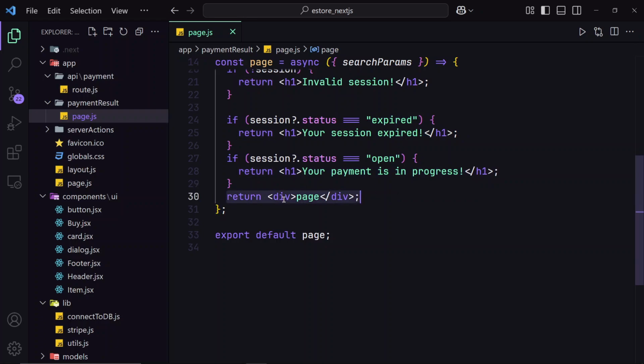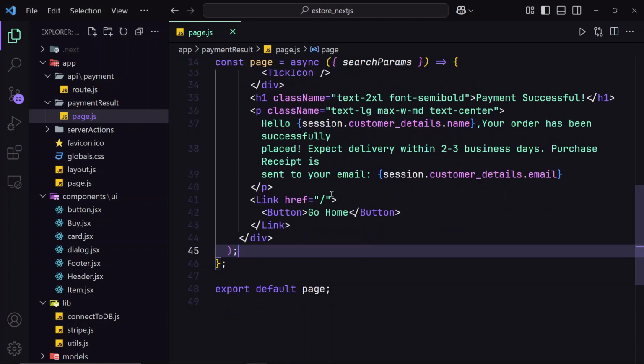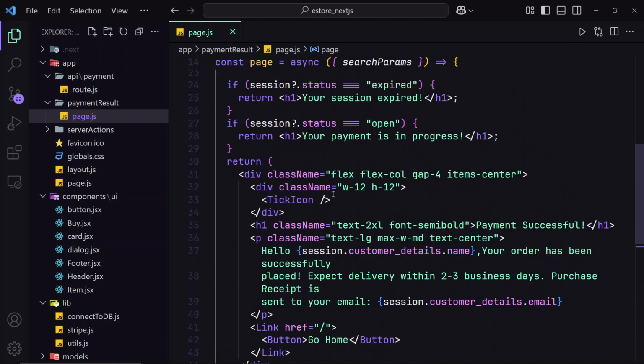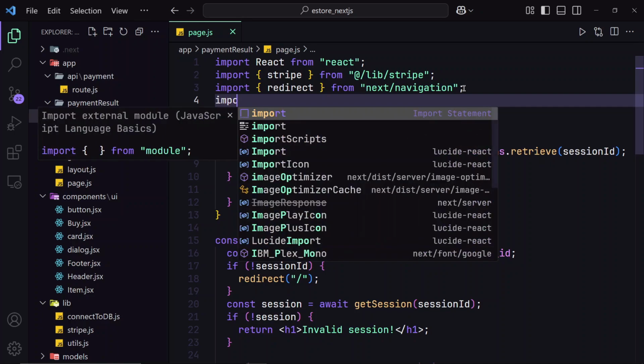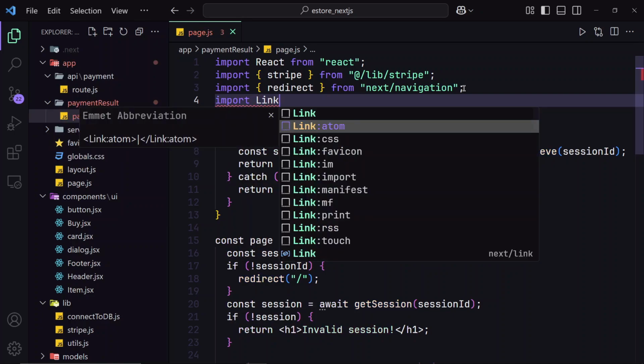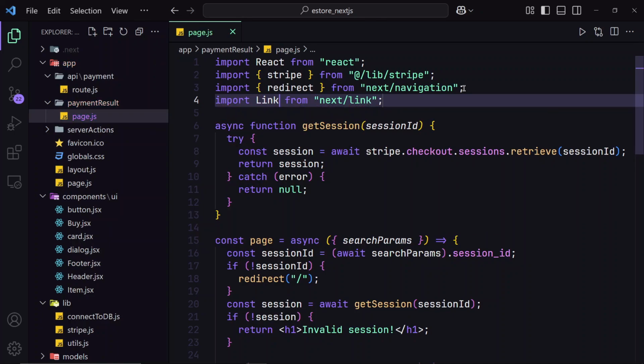So we'll return the payment success component here. I'll copy and paste some code. Import link from next link.